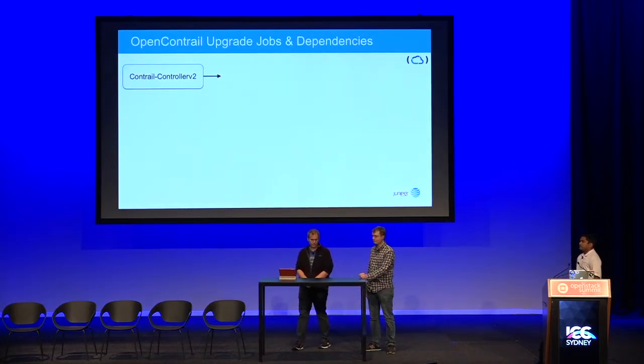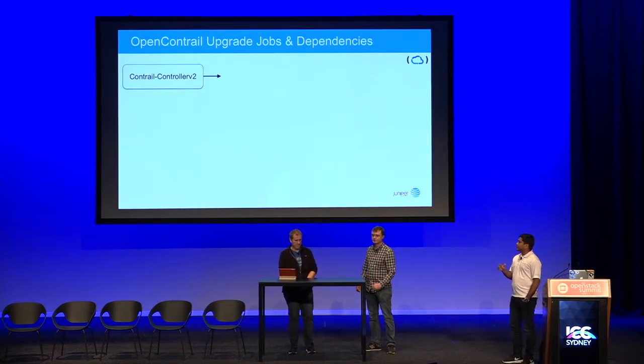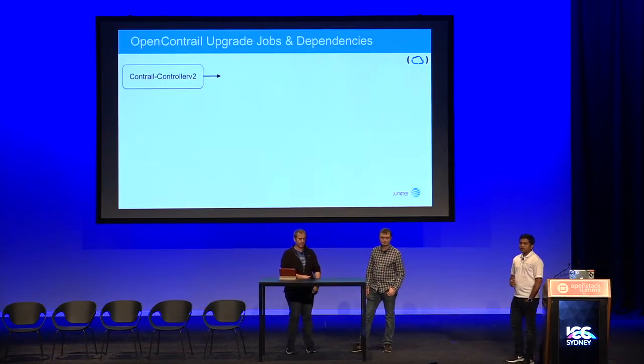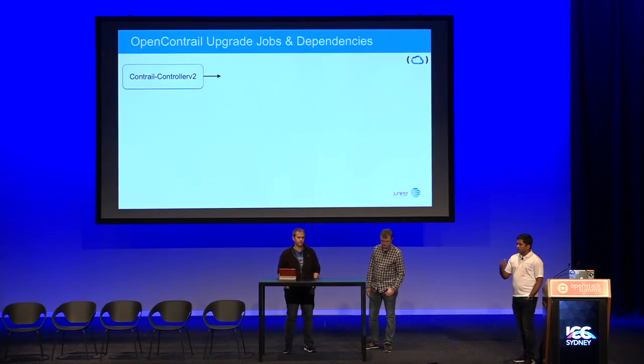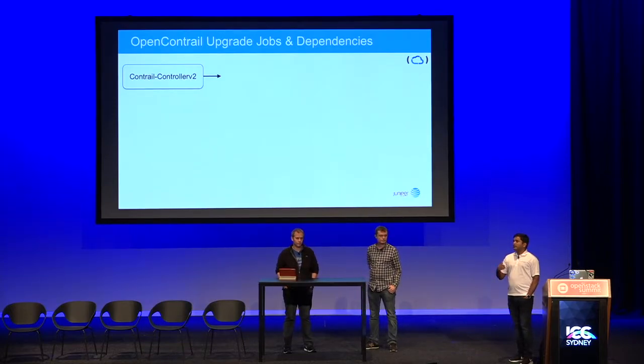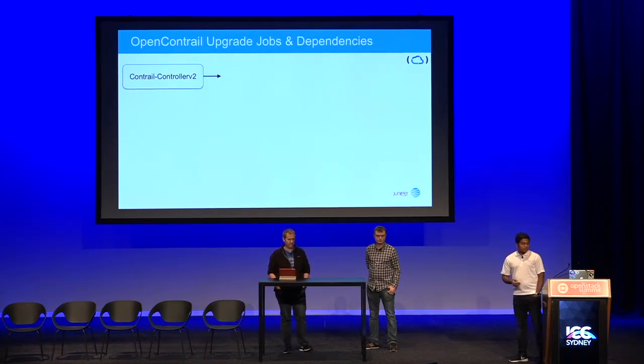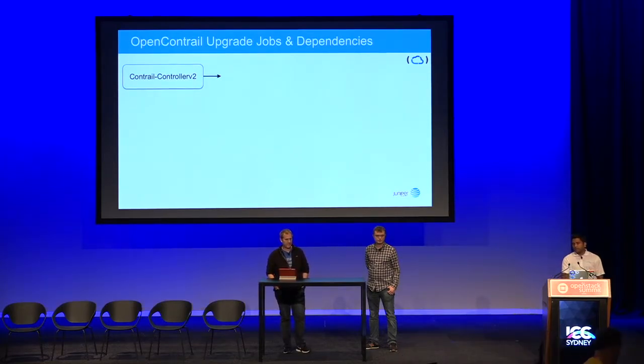So as part of this upgrade requirement, we had a lot of dependencies, right? So we are running all those jobs which are needed for upgrade to complete. So we needed a way to resolve these dependencies, right? What OpenStack-Helm provides is a framework where you can declare exactly the dependencies and how each pod should be instantiated. It could be a job, it could be a daemon set. So this is how we have resolved the dependencies.